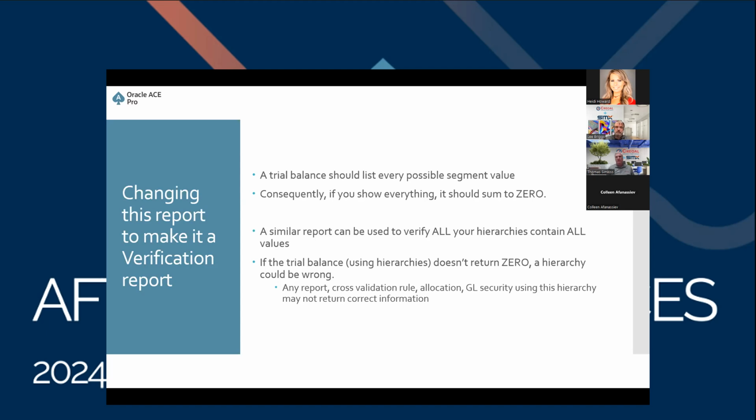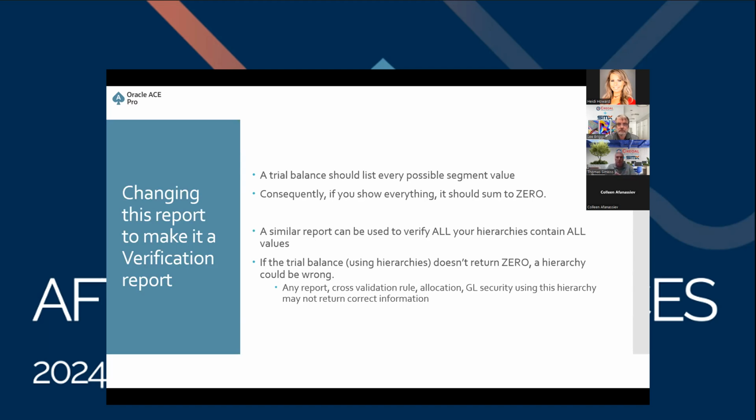And the reason I believe that is because it's very easy to leave things off of a hierarchy if you've got the proper parent. So in that example I just used, if you need only those 10 values, you put them in a parent, and you can have subparents and really anything you need. And you can put the other 90 in a value that's called do not use. But why do I think that's important? Well, if you're using it as hierarchies for reporting or allocations, it's not easy to ensure that they are complete unless you are including all the values.